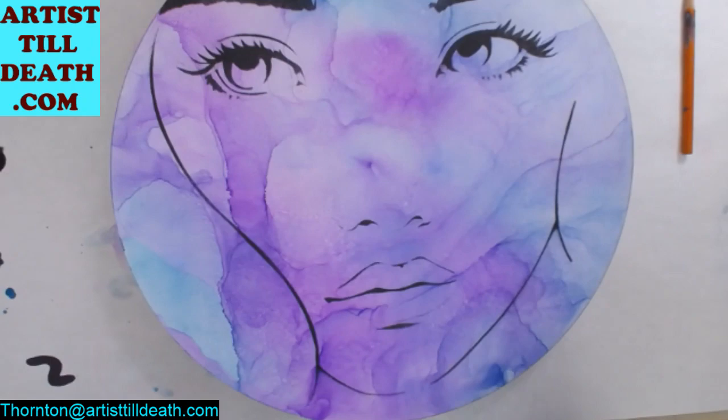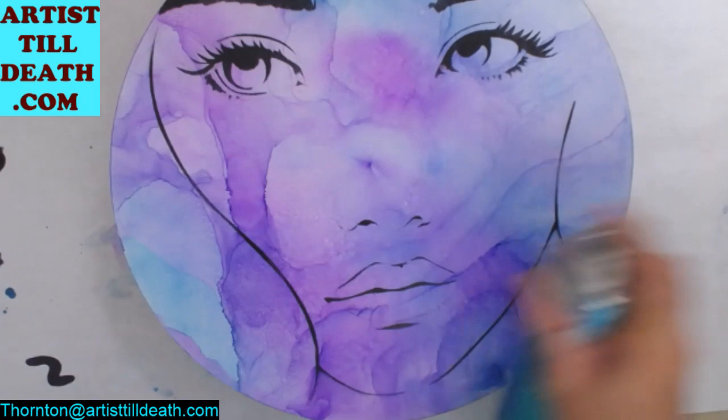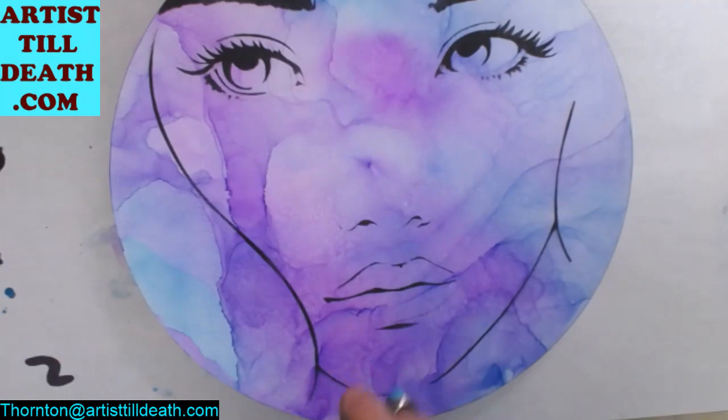All right, you guys, this is UV archival matte finish. Don't use any glossy finish because it's got alcohol or something in it that reactivates. Yeah, this is bad. Gosh.